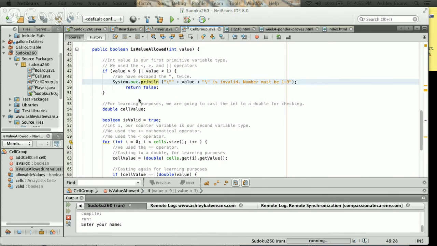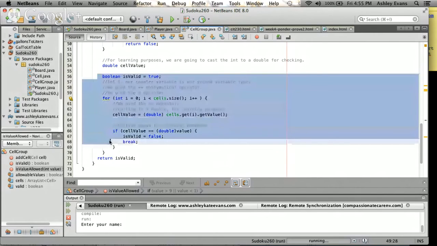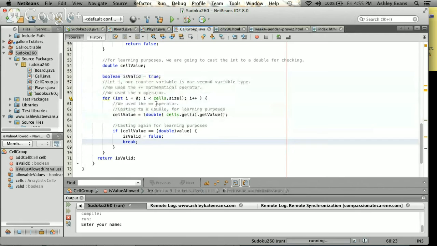We also cast the variable as a double for checking, just for the purpose of the assignment, so that we could meet all the requirements. It converts the int variable to a double, so it just includes a decimal. That's what the second half right here is doing. We use the equals operator and cast it to a double. We also use the plus plus increment operator in our loop, and that just adds 1 each time the loop runs. And that was our function for that one.